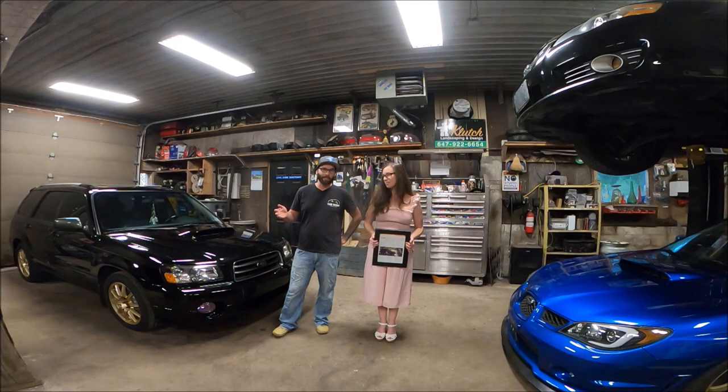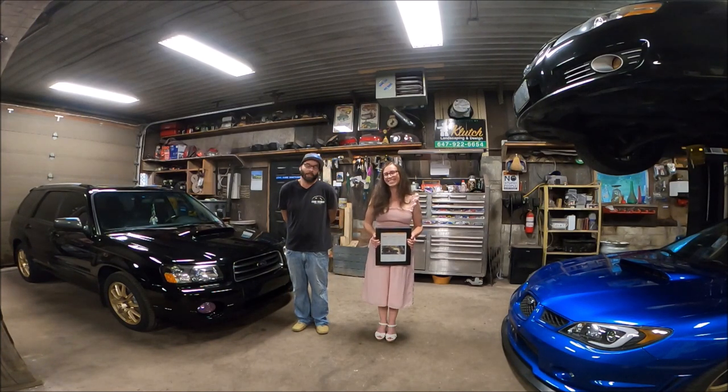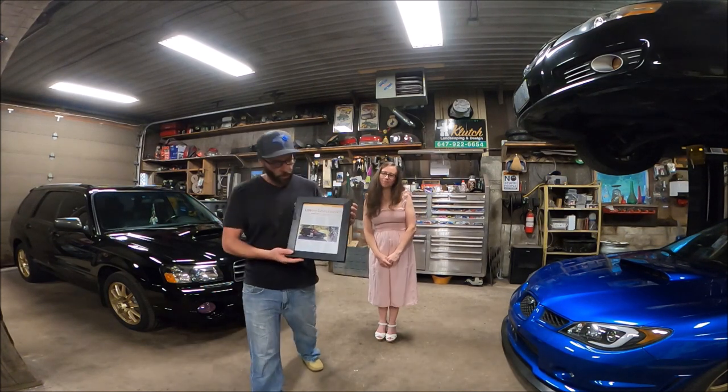I brought it home, I didn't totally need to put it on the road right away. So one day, at the time, my wife was driving the same Forester but a non-turbo model. She borrowed this to go to work. By the time she got home from work with this, she decided she didn't want to give it back, so we kind of just let it become hers. Really special car to the both of us. We had started our family in this car. Yeah, this was something really cool.